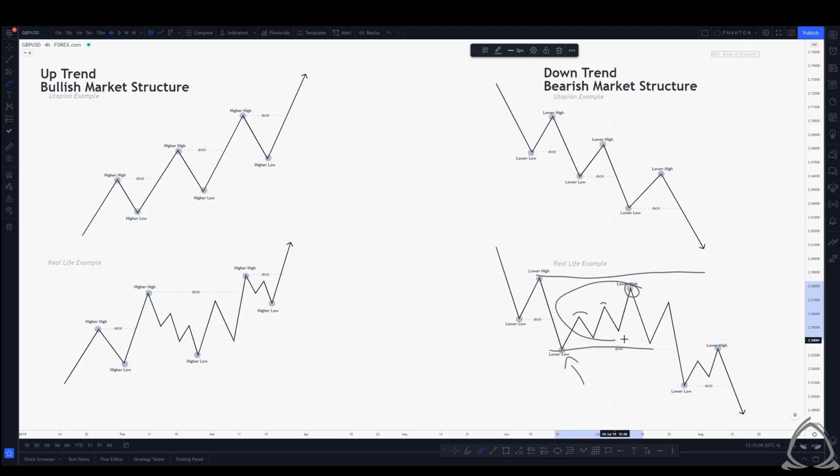So anything that's basically in the middle of this range, until this lower low is broken, confirming a new lower low, or if price breaks to the upside and starts to trend bullish, creating a higher high, all of this price action is just caught within the range and hasn't actually proved any structural relevance, except for the fact that it is substructure, and on a lower time frame we can also look at the structure in that regard. But again, if we haven't broken the lower low, we haven't actually broken out of that range, we have not actually created a lower high as of yet, and unless we break the previous lower high, we haven't switched trend or invalidated the bearish market structure.